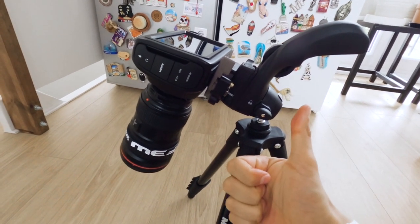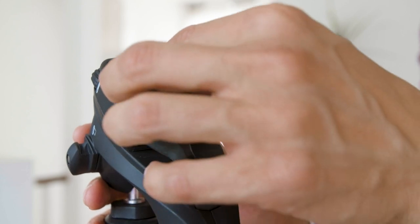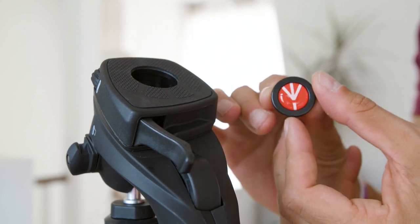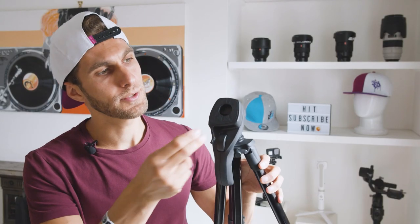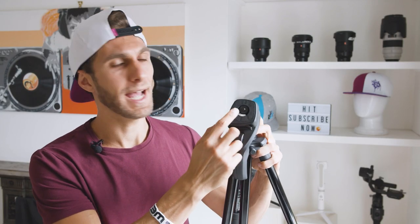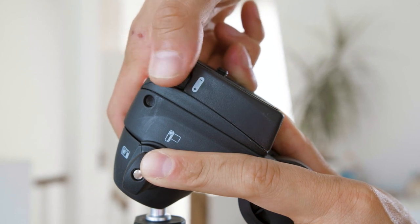Let's talk about the adapter — it's quite interesting because it's completely different from anything I've seen before. This is the actual mount: you open up this lever and a tiny adapter comes out. It's a 1/4-inch screw that you screw under your camera, then fit it inside this hole here and lock it with the lever at the back. It felt a bit weird at first because the adapter is still loose inside the mount, but you can actually lock it further with the wheel on the side to tighten it up.